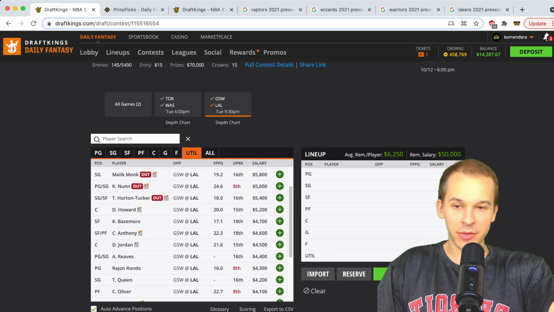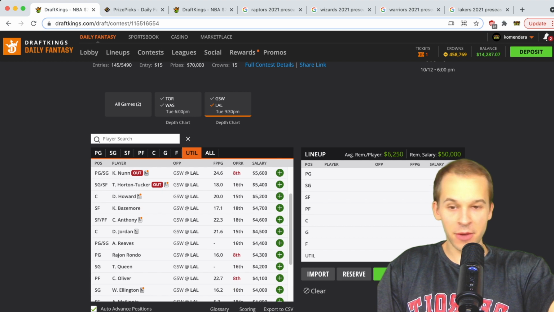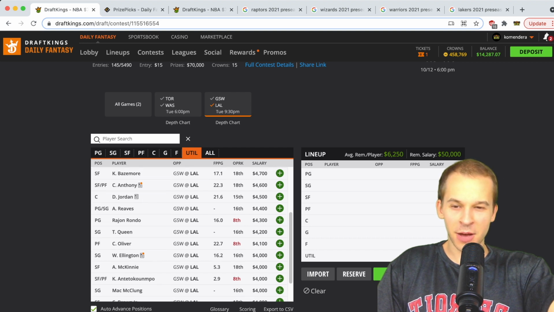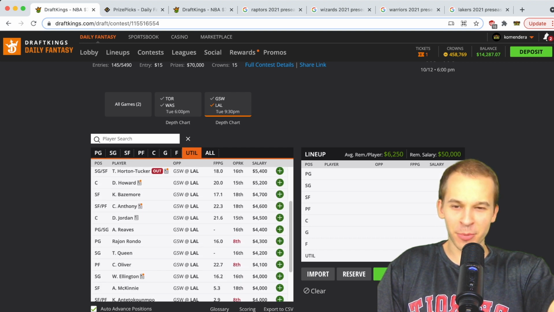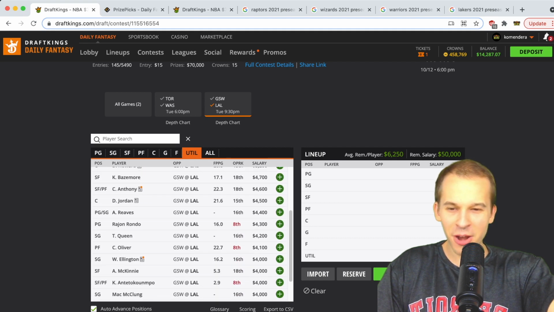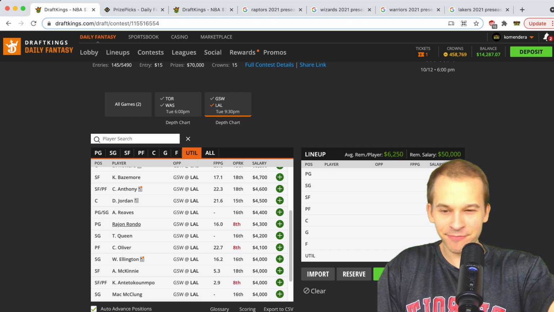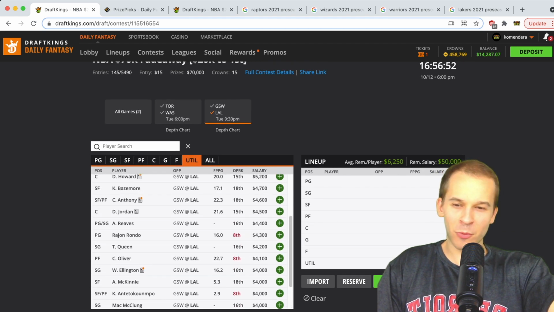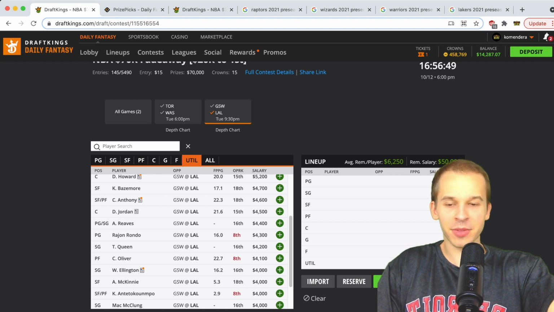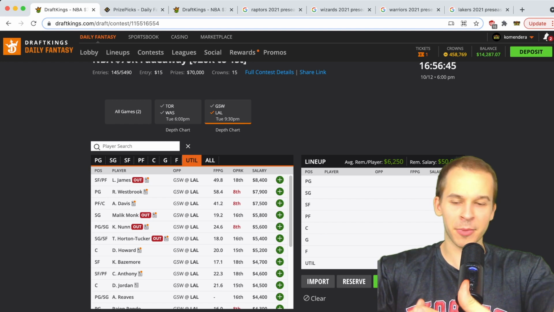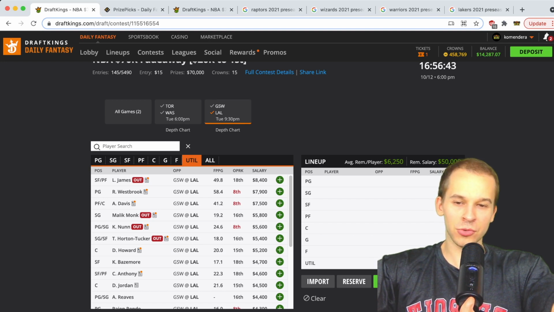If for some reason they rest a lot of the guys, then we're going to want to look to some value here for the Lakers. Probably both bigs, Dwight Howard and DeAndre Jordan, will look good. I wonder who would start at point guard if Westbrook and LeBron are both out with Nunn and THT out too. Would Rondo start? Probably, right? And then they would be pretty thin. So maybe Rondo, Bigs, Bazemore. But I do expect at least a couple of the big three, maybe all three, to play tomorrow. So that'll be one to keep an eye on for sure.